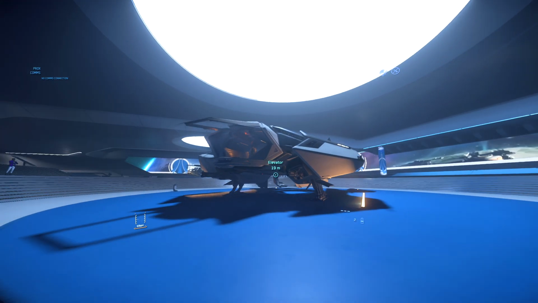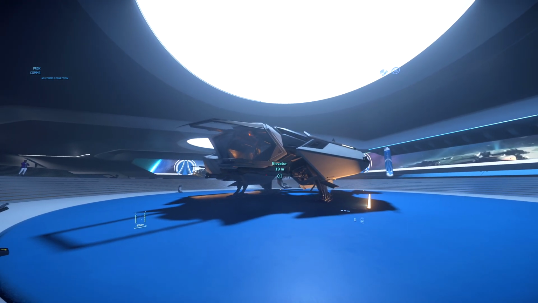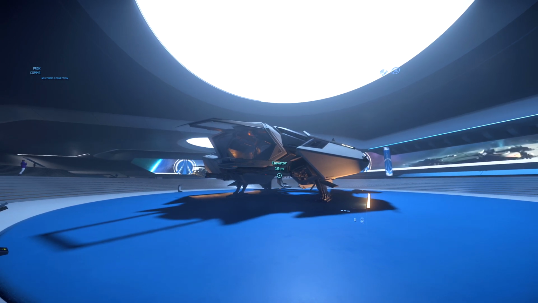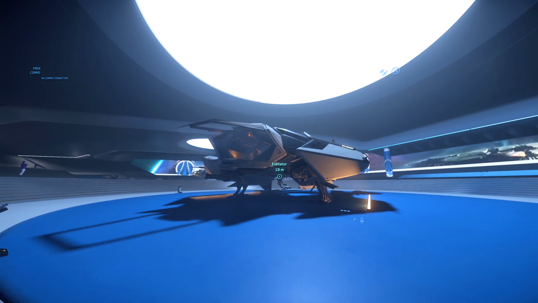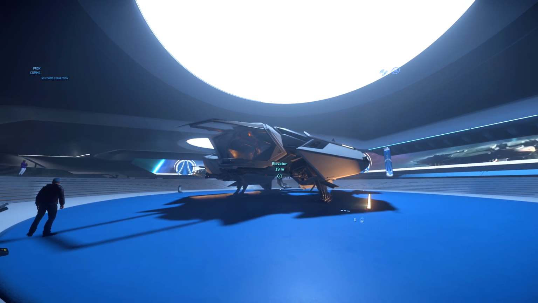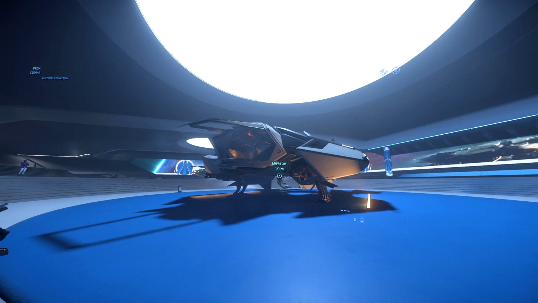But the RSI Mantis is one of those ships that is highly specialized. This thing is a tool. It's pretty much a tool used to get a single job done. It has one functionality and one purpose only, and that is to ambush people.